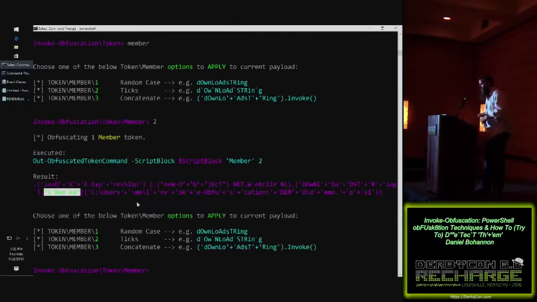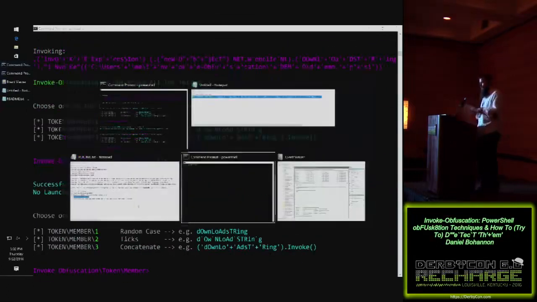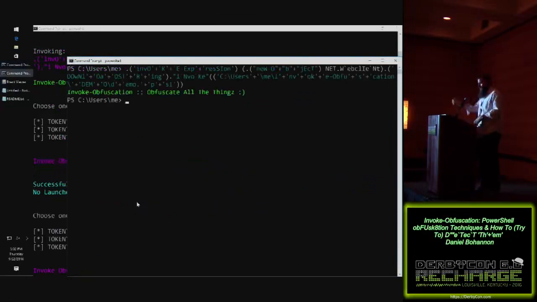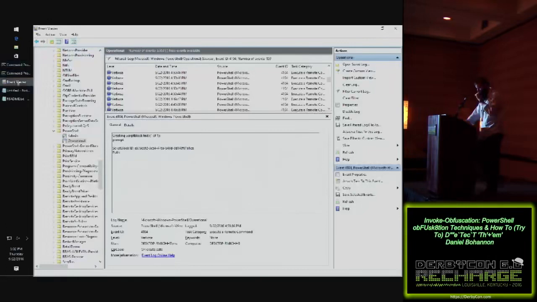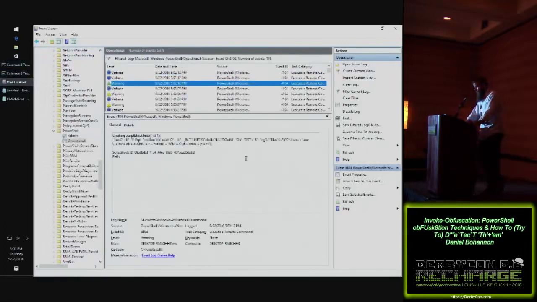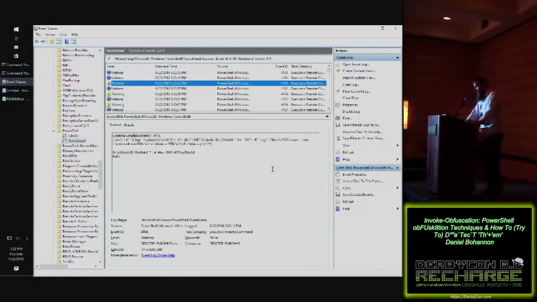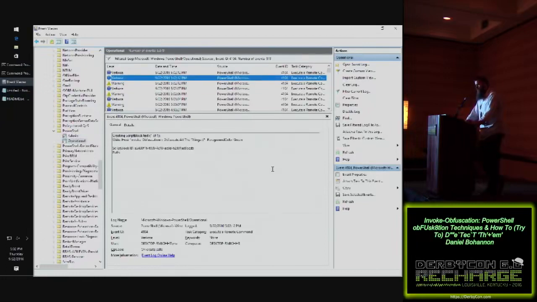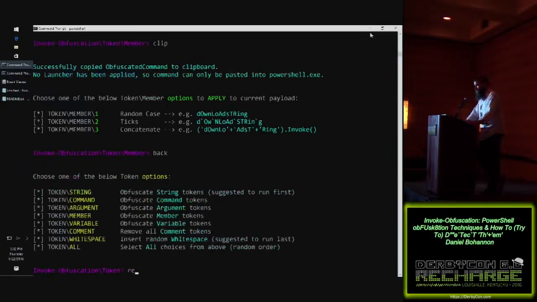from a token level. And this is using the .NET language parser to basically tokenize the command and figure out which piece is which. So I'll paste it into a PowerShell prompt, and as you can see, it works. Now, event logs. So let's look at this. In PowerShell, when you look at the script block logging, the final obfuscated command contains exactly what we saw in the tool. The payload that it invoked was not obfuscated, so it is there in plain text, but there's nothing stopping you from obfuscating both the calling command and the payload itself.